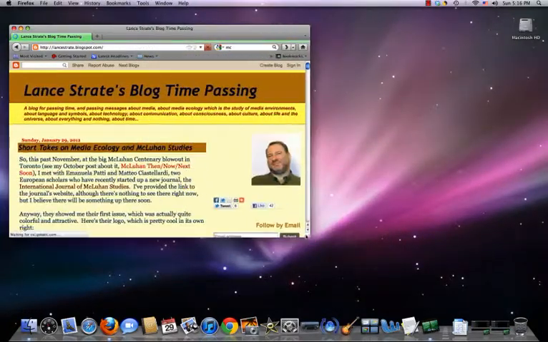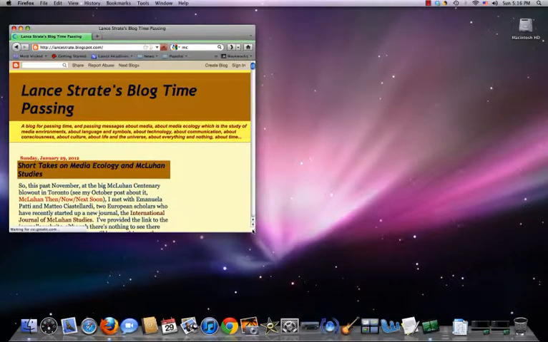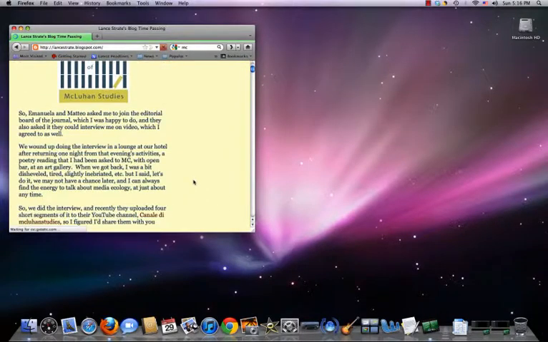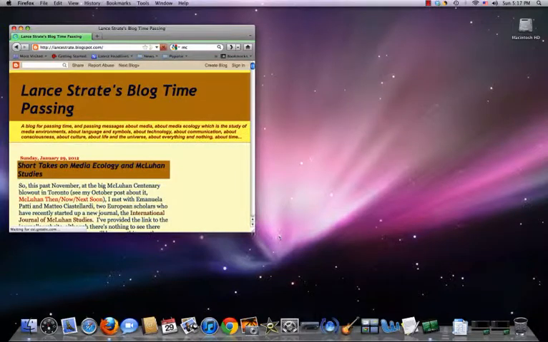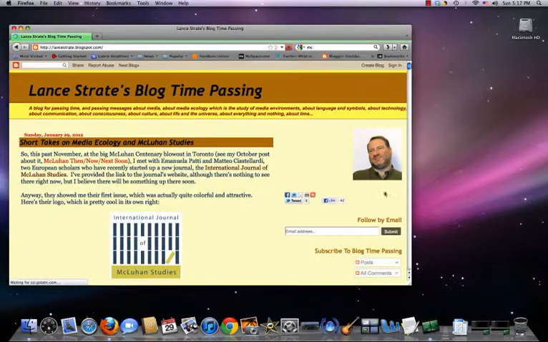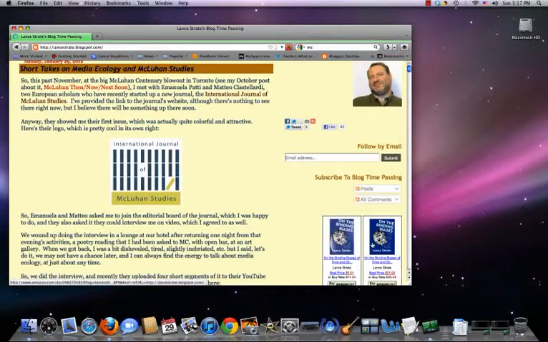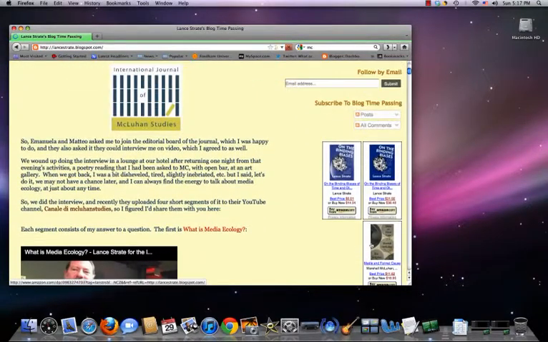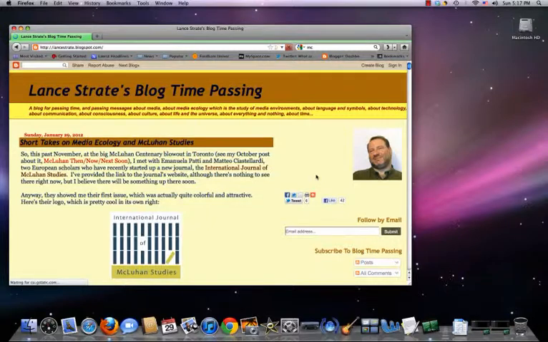At a certain point, when I make it thin enough, all the material on the side disappears, just like it does in the mobile version, because what counts are the blog posts. The gadgets, the widgets that we put on the side are of secondary importance, although of course they're the permanent stuff, and they're presumably things that we want people coming to our blog online to see. I'll deal with the material on the side a little bit later, but first let me focus.